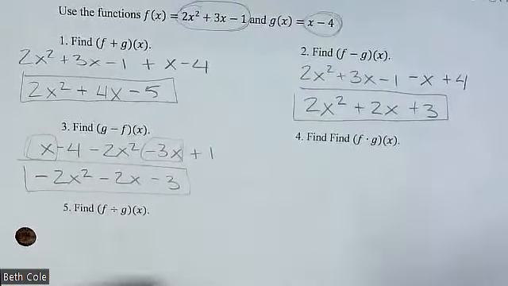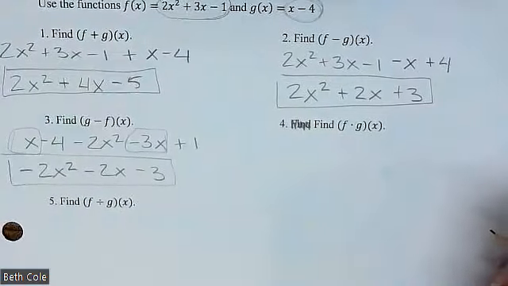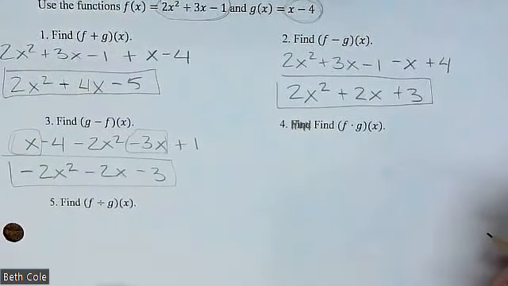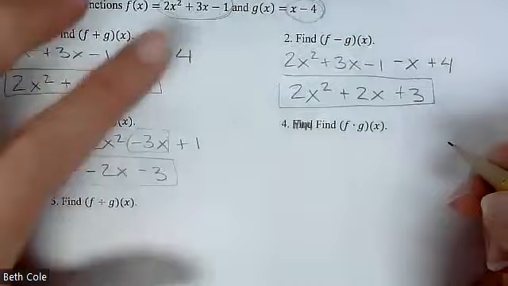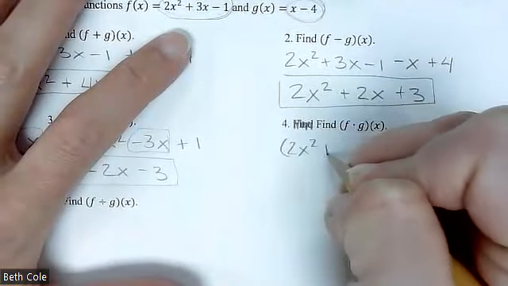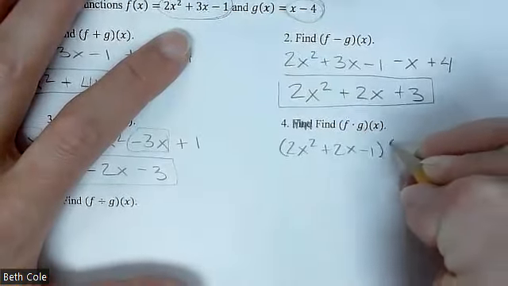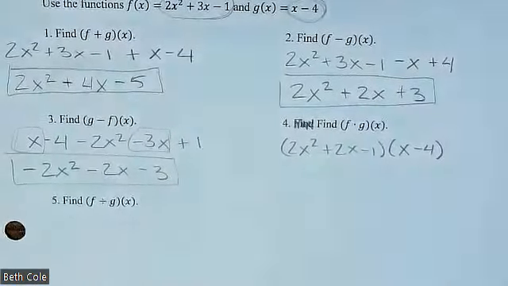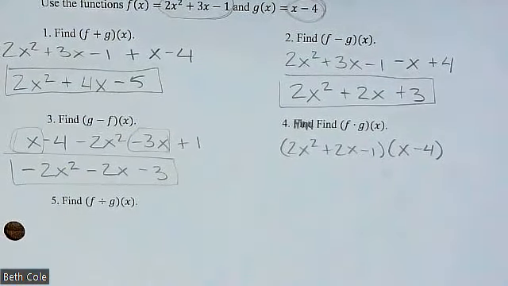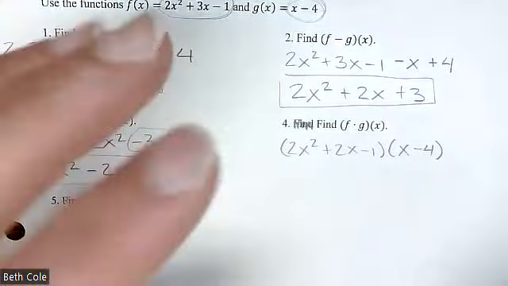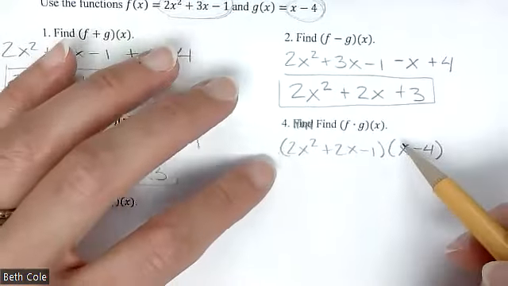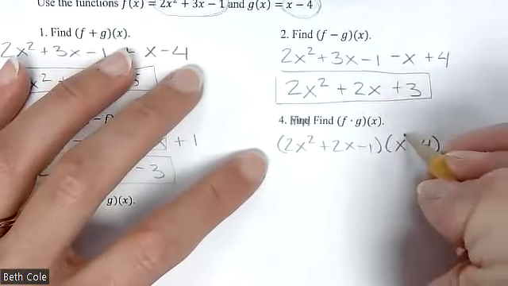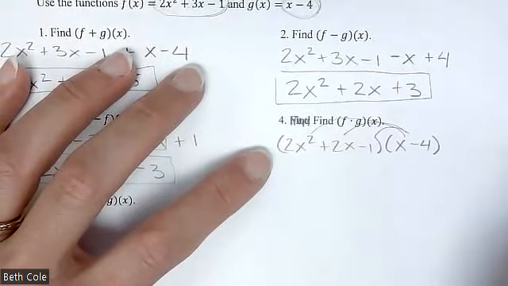All right, this one, oh, why does it say find twice? Probably because I copy and pasted it. Oops. All right, so find f times g. That's a little tougher. We're going to multiply them together. So we're going to take our f of x times g of x. It's not hard. It's just a little bit tedious, but you guys have done this successfully in the past. So I believe in you. You can do it again. You're just going to distribute everything to each other. And here's how I would do it. I'm going to take this x and distribute it to all 3 of those.